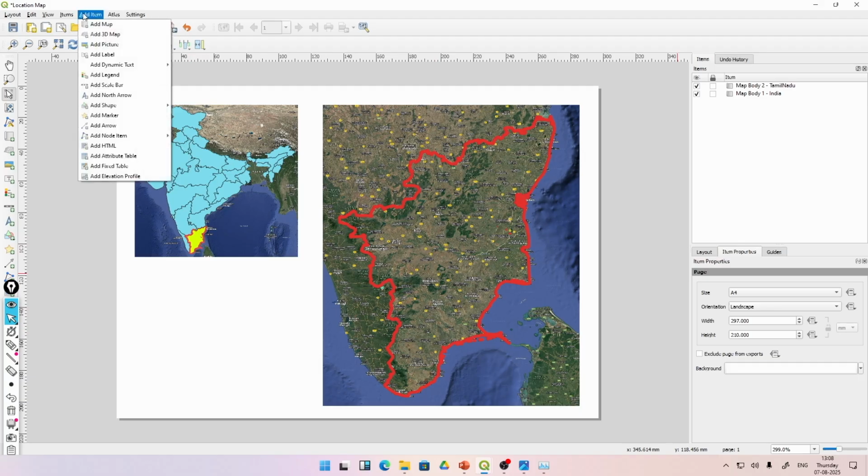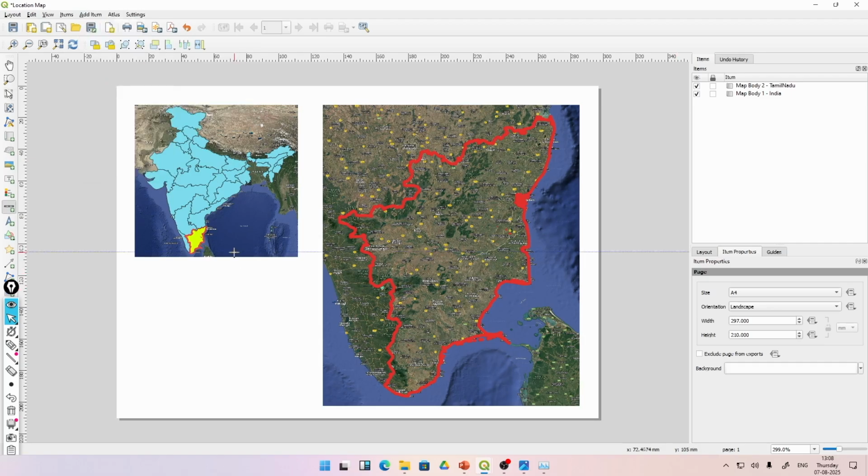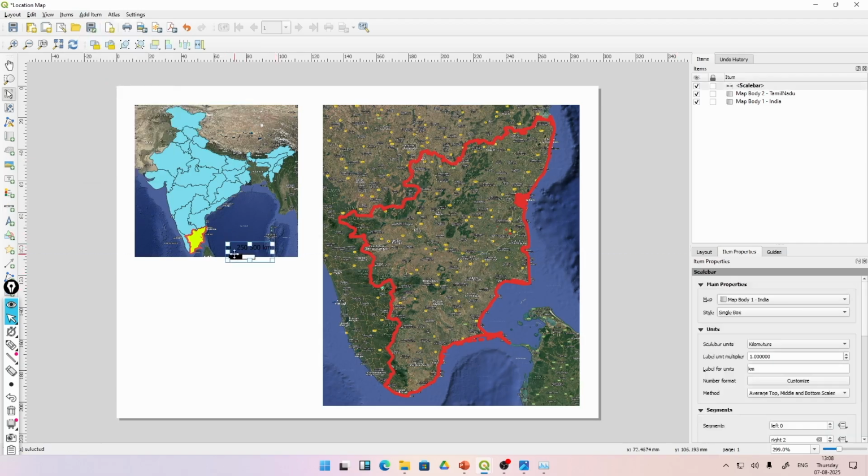So, add item. So, first we will add the scale bar. So, the scale bar I am going to add here on one map. Okay. For this map I will add it here. It is not mandatory that you should add for both maps, but for your practice we are going to add it on both the maps.